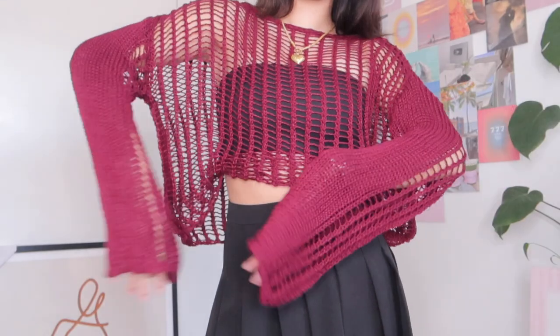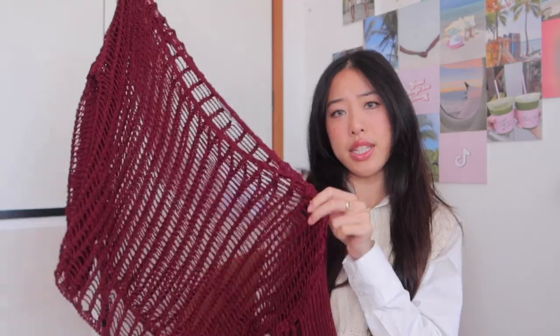This color just screams autumn to me. I'm not usually a red person, but this shade is a bit more muted so I like it more. On a side note — my forehead is suffering with some pimples right in my T-zone and they actually really hurt whenever I raise my eyebrows, but I think the concealer did a pretty good job of covering them up.